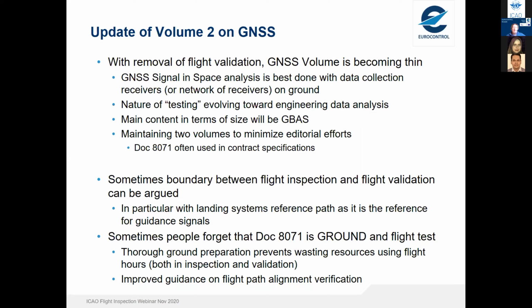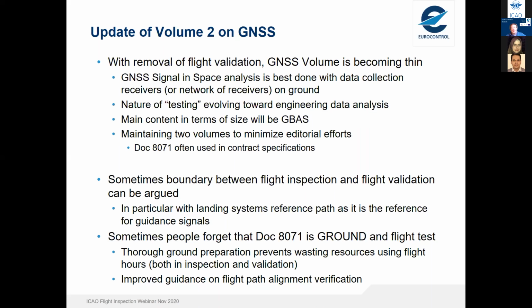Then we also got into some discussions about what really is the boundary between flight inspection and flight validation. When you consider a landing system, it is the reference path that is used to generate the guidance signals. So then, checking path alignment, is that now really flight inspection or is it flight validation?